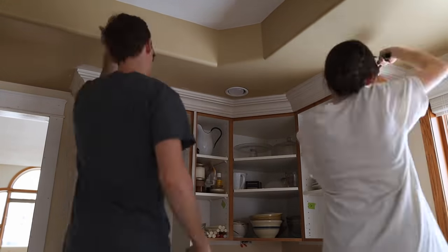The color is Heather by Dunn Edwards, and we got it color matched at our local hardware store. Megan Alexandra on Instagram, whom I follow and am very inspired by, painted her kitchen cabinets this color. I loved it. It's beautiful. She's a color whiz. I did get a few paint swatches and saw what a few other colors look like, but this was by far, hands down, the winner.